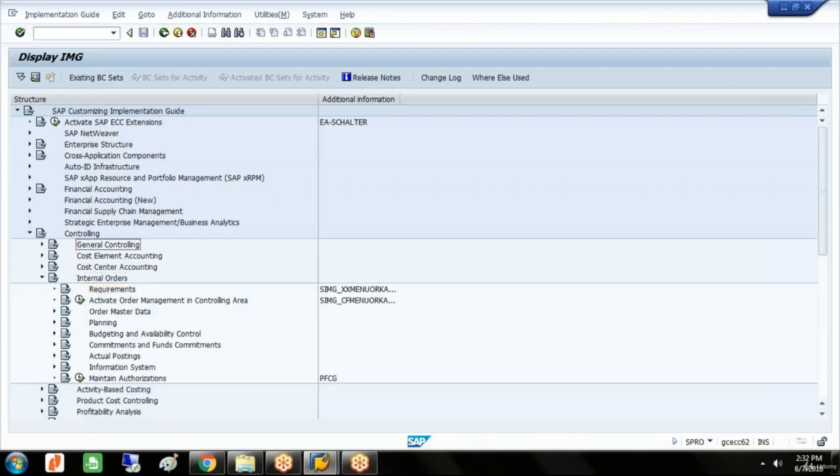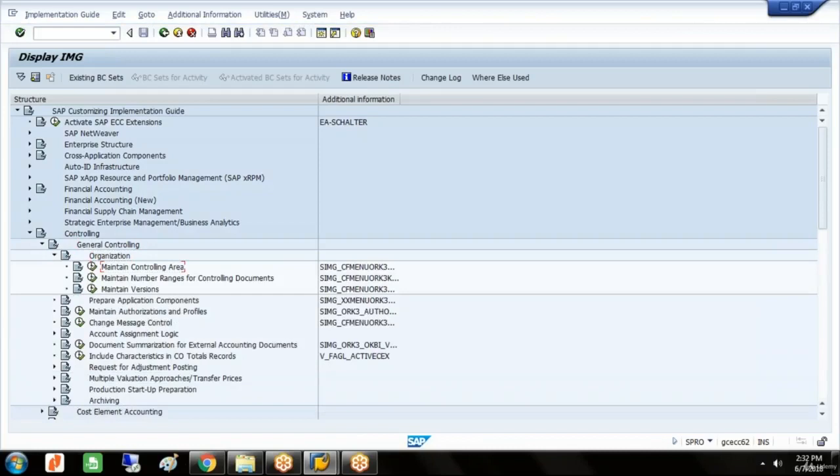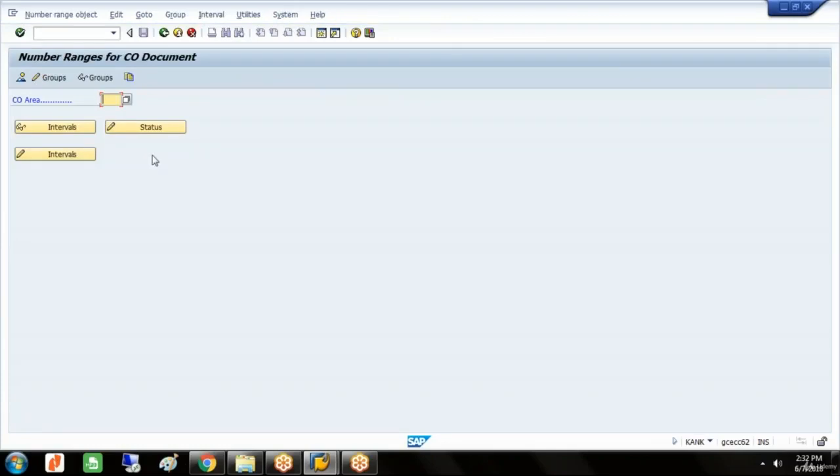Okay, actually the number ranges for controlling documents, we defined it from here. We went to general controlling, then organization, and maintain number ranges for controlling documents. We went to KANK, and here we went to our controlling area.